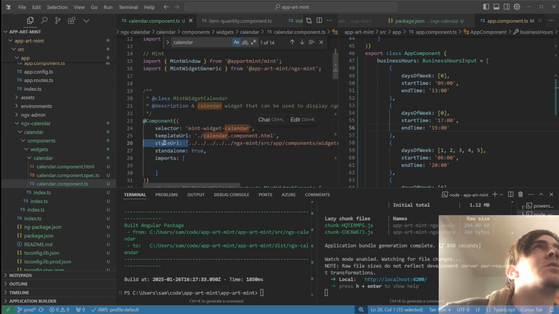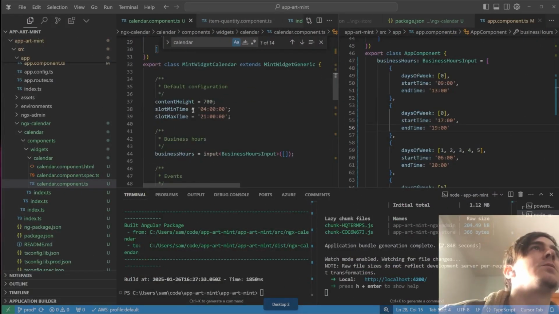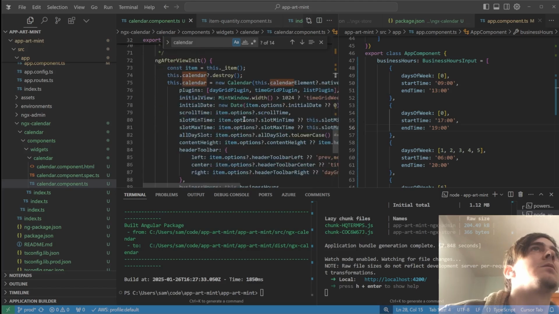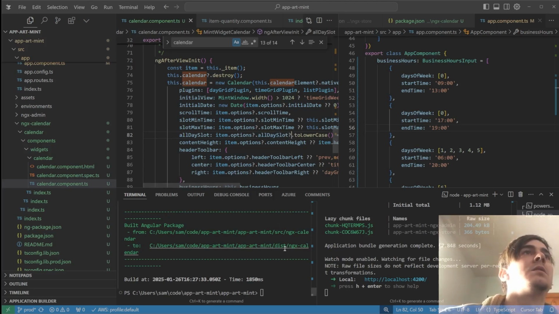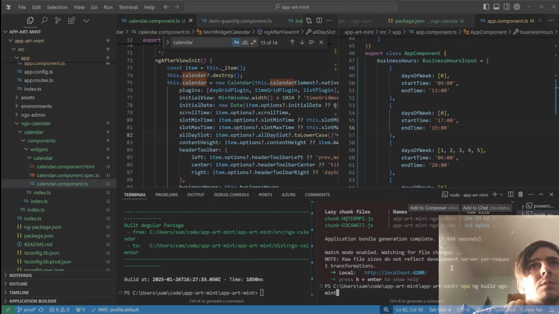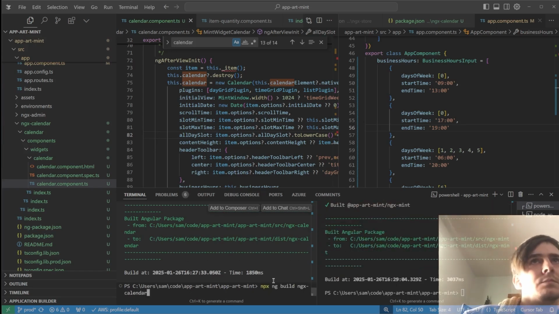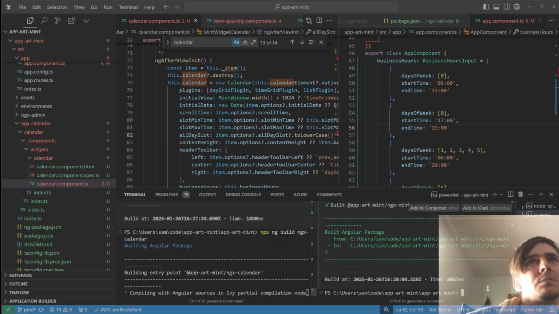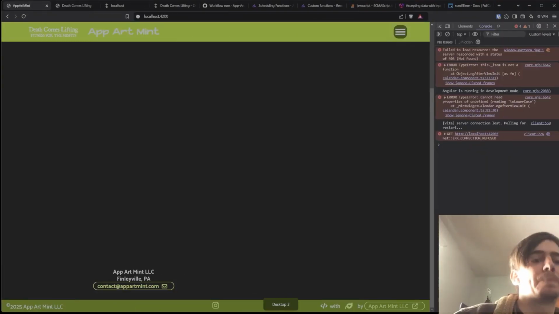Hope this isn't the issue. Cannot read properties of undefined reading toLowerCase. Ah, yes. Question mark there. Save it. Rebuild mint. Rebuild calendar. Rebuild app.